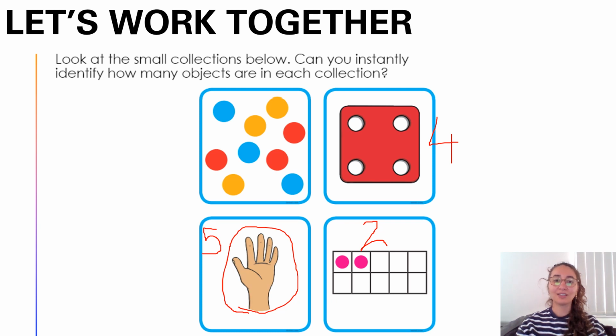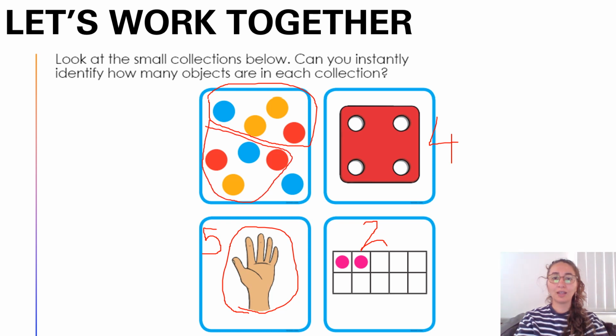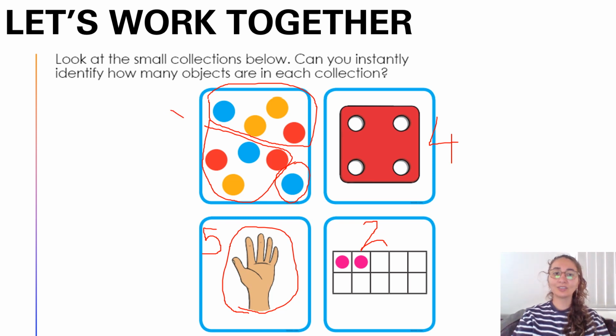So imagine someone has dropped these counters on the table in front of you. You go, "Oh my goodness, how many are there?" To do it as quickly as possible, sometimes seeing patterns helps. So I can see a group of 4, I can see another group of 4 here, and then 1 more. When I can see that, subitizing becomes a bit easier. So I can see 4 and 4, which is 8, and then plus the 1, which is 9. So I can subitize that this is 9.